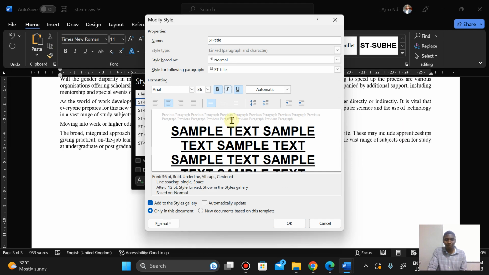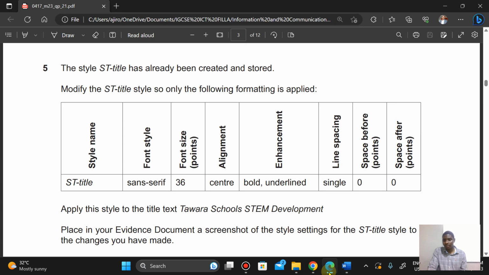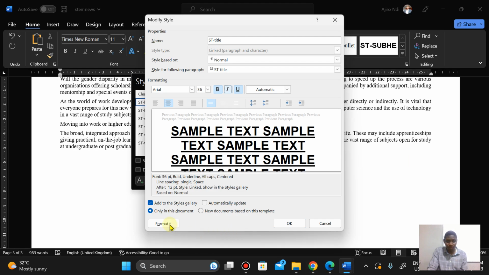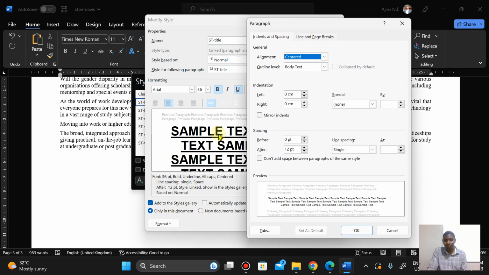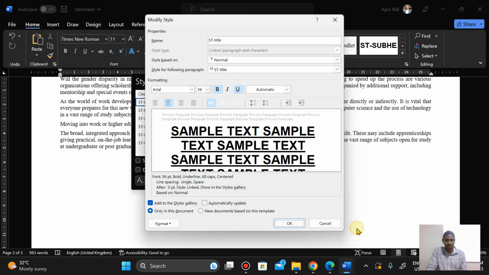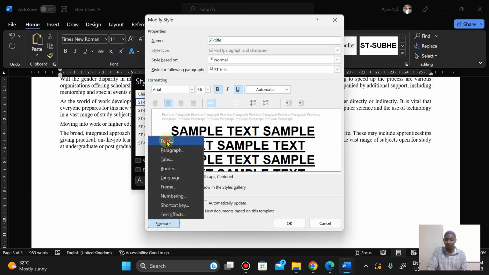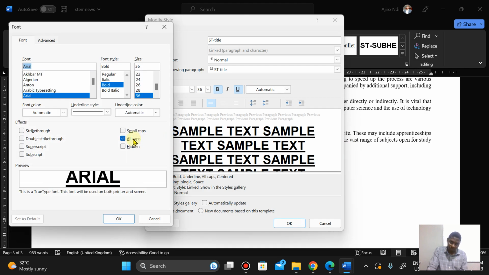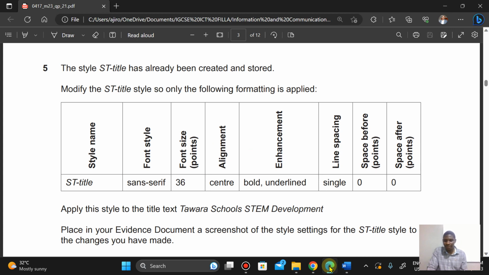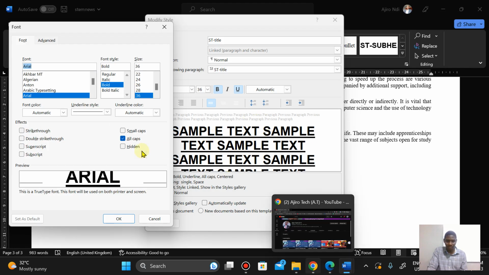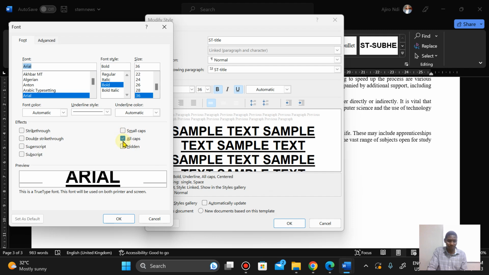A single line spacing is right here. Okay, and then space before and space after, you might want to check it. The paragraph, so I'm seeing 12 here, so it means that you have to make it 0, right? And okay, check the font as well. Sometimes it can be funny. This is what I'm saying. All caps. Can you see that? There's an all caps and there is no all caps here, right? So that's why it's important to always check. Uncheck it.